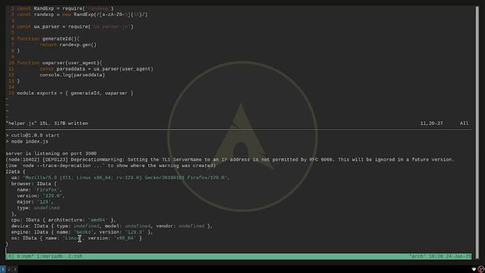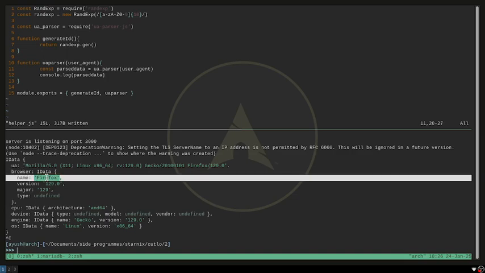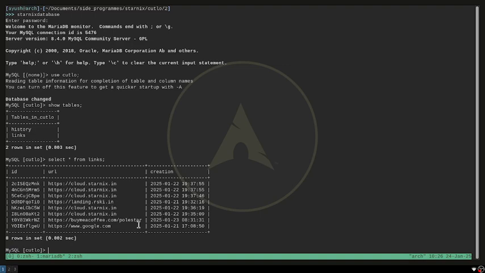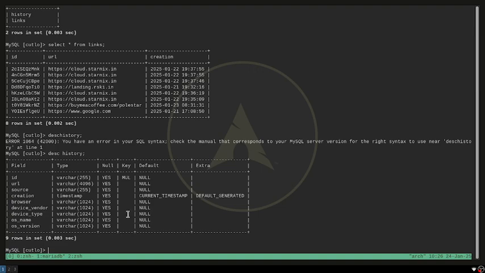So to extract this data and save it to our database, we will be saving a few fields: what browser is being used by the user, the device. Let me see which data I was using. Yes, I will save browser, device vendor, device type, OS name, OS version.